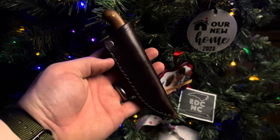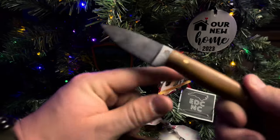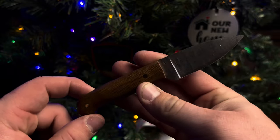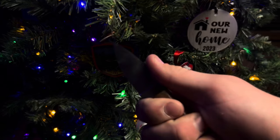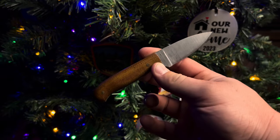Last but not least, this is the LT Wright Patriot. It comes in a fantastic leather sheath — very small, doesn't have much of a footprint on your belt, and the knife itself also doesn't have much of a footprint. It's a tiny little knife with about a two-and-a-half-inch blade. A1 or A2 tool steel, though you can get it in all kinds of different steels. Carry Commission did a similar one with Magnacut and Python Micarta. This is one that can go for more than $75 — if you can find it in stock for $75, you found a good thing. Pick that up.